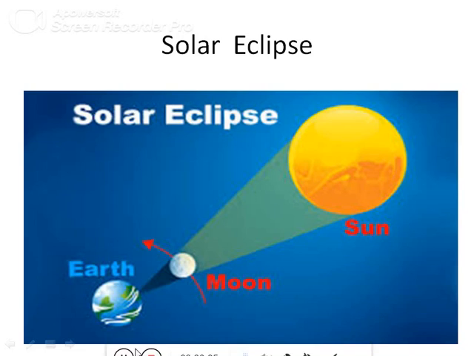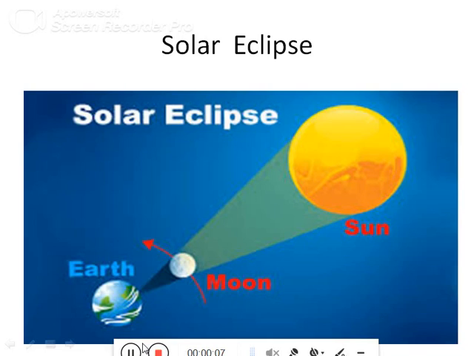A solar eclipse can be total or partial. It depends on whether the whole sun or only a part of it is hidden. As the moon continues revolving, they move out of the straight line position with the sun. The sun rays can then reach the earth again. See, you can see it very clearly in the slide how the moon is coming and then it will move. So then we can see it clearly. This is what we call lunar eclipse and solar eclipse. Solar is always connected with the sun.